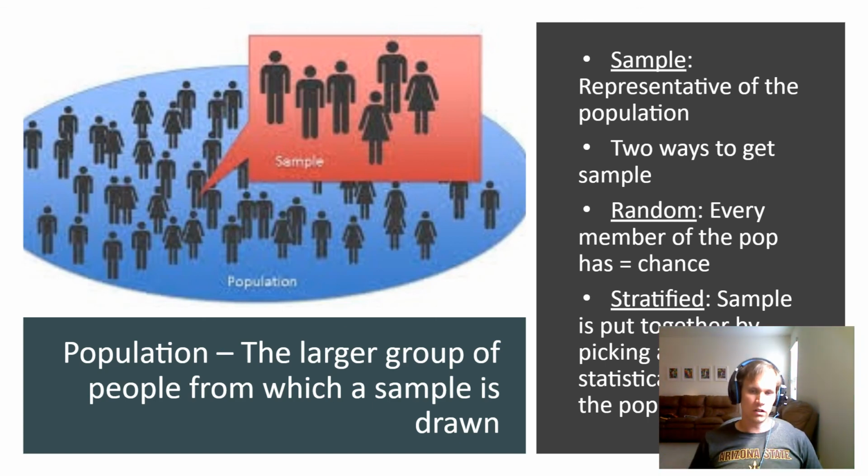So that's our experiments. The only type of research method that truly shows cause and effect, that shows causation, not just correlation, and preferably the best type of research method you can do, but not always applicable. But if you are doing an experiment, it's super important to make sure that you're doing it correctly and you're only manipulating that independent variable. Otherwise, it can skew the data and not get you the findings that you thought you were getting.